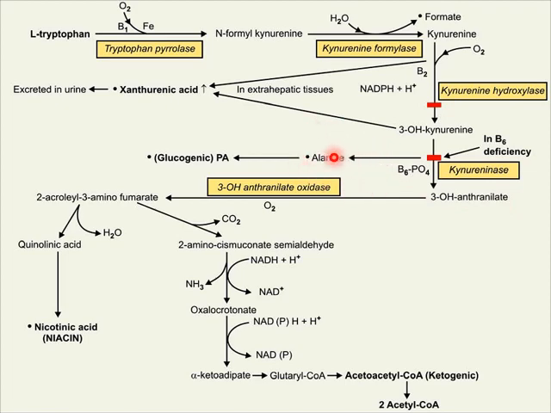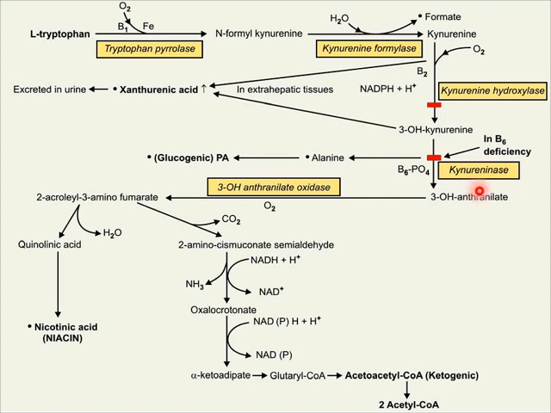So in this step, what we get is 3-hydroxyanthranilic acid and the alanine. This alanine goes to the gluconeogenesis. By transamination, it gets converted into pyruvate, and pyruvate goes to glucose synthesis. So this is another product that is derived from the tryptophan. This 3-hydroxykynurenine and the kynurenine also get converted into xanthurenic acid with the help of the aminotransferase group of enzymes. And this xanthurenate, or xanthurenic acid, is excreted in the urine.